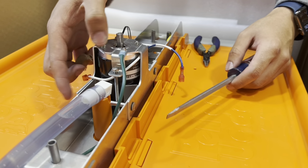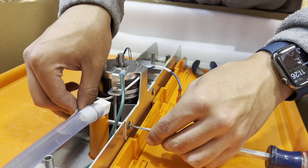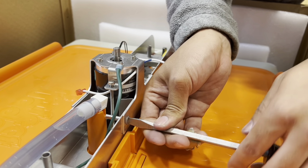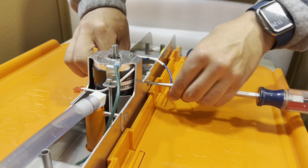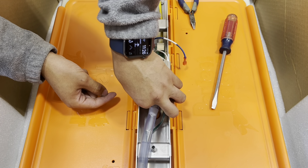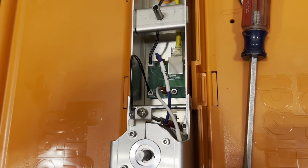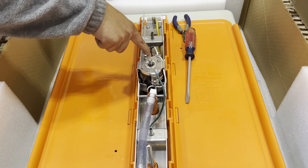Next one we'll want to screw down is the long side ones. And then on this one you'll just do hand tight as well, since the screws are very soft aluminum. And now we can plug in the motor wires. So you'll feel and hear it sort of click into place. And you'll want to do that for both the positive and negative. And then lastly, we'll just want to fasten down these two last screws. Also just hand tight.